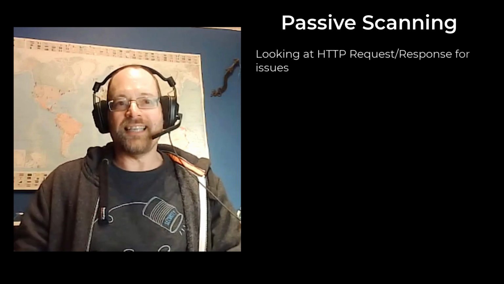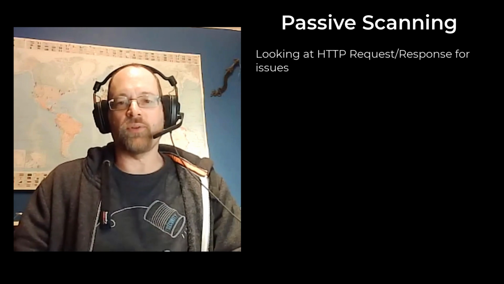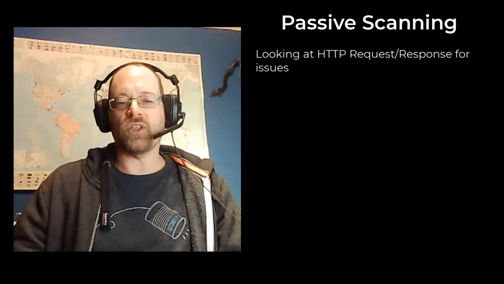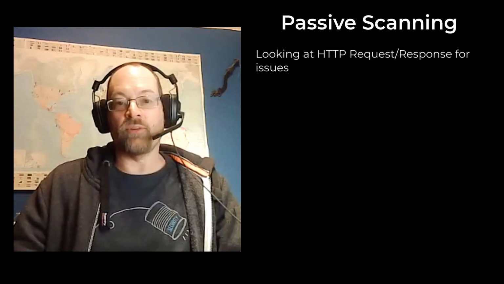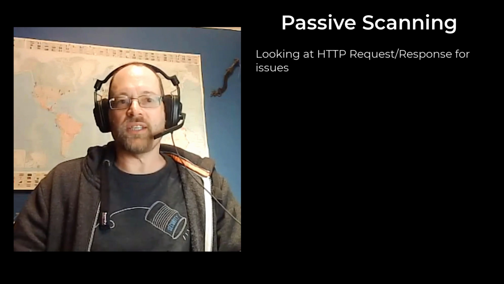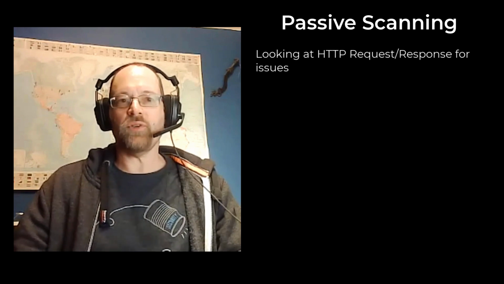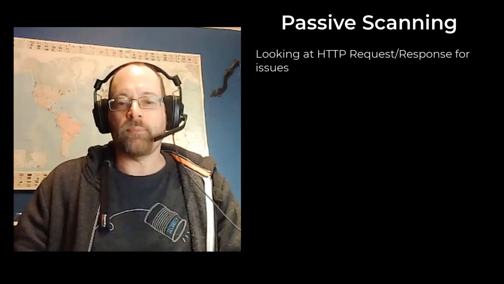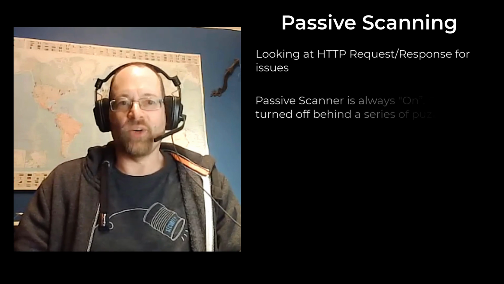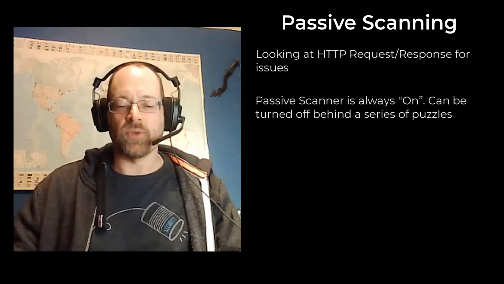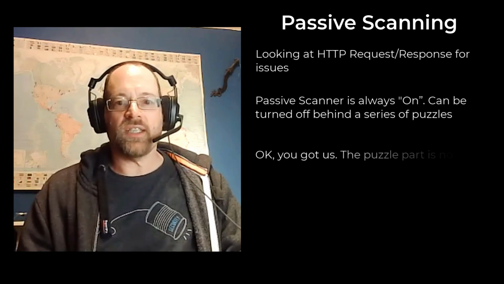One of the first things I'll mention is that passive scanning is where ZAP looks at the requests and responses and, just by looking at them, raises potential issues if it thinks there are problems. So it's not aggressive, it just looks, it doesn't touch. Some people have asked us, how do you turn on the ZAP passive scanner? And the answer is you don't. It's always on. You have to go through a series of hoops to actually turn it off if you want to. But I'm going to dive straight into a demo.